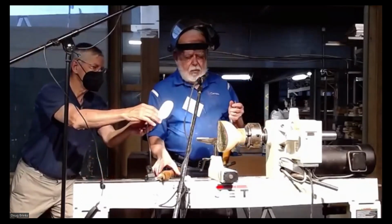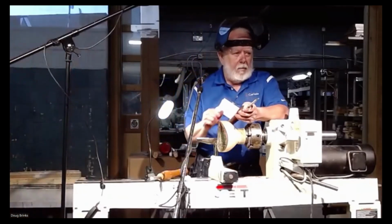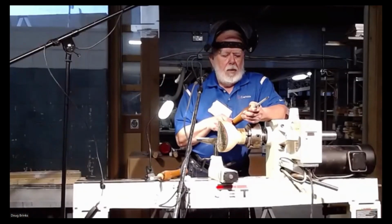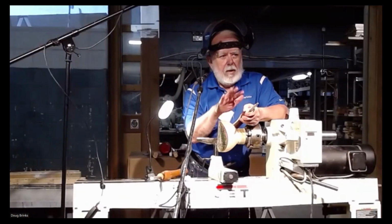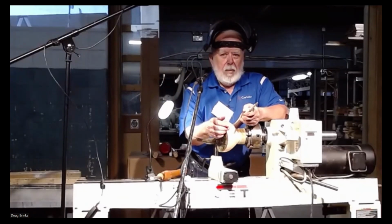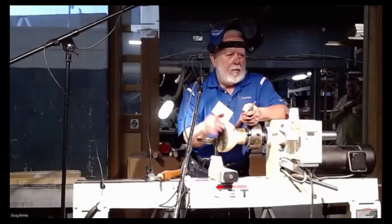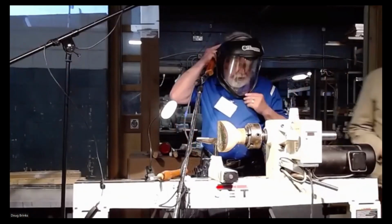On my tools, you'll see blue tape on some of them. My 12mm hybrid, if it's got blue tape on it, it's a brand new cutter, and I'll only do finish cuts with it. My other one that has no tape on it, I'll just pound the hell out of it till I have to change it. Then I change the tape over to that one. That way I've got the sharpest edge all the time.